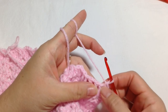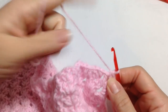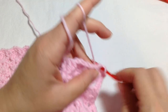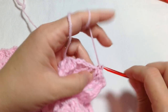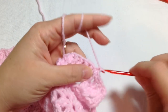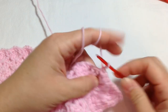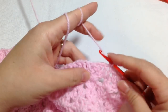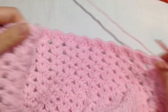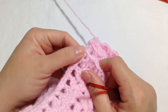So I'll show you. I already did that one. So here, single crochet, single crochet, single crochet, single crochet. I'm doing the single crochets into that space. I'm not grabbing the stitches from the top. So into that space, I'm working single crochets. So we're going to work this part until we come to the end here, or to the beginning of where we started our single crochet rounds.